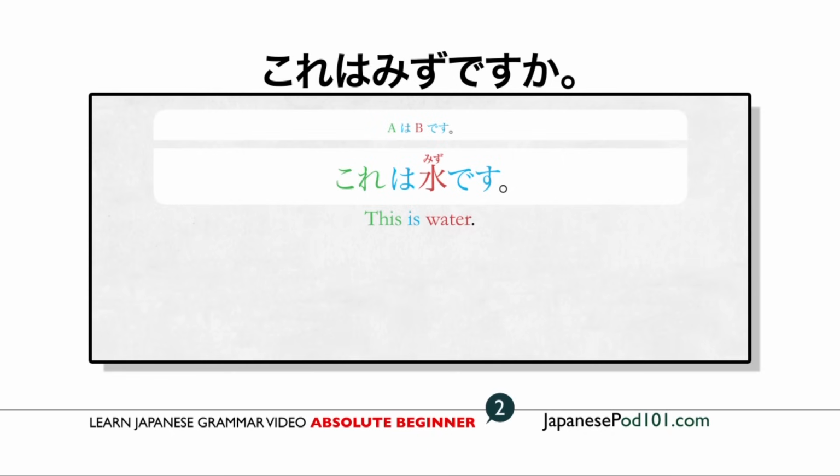For all you know, it could be 7-Up or something else. Well, to turn a statement into a question, add ka to the end. Just one sound, ka. Let's try it. So the sentence これは水です。 becomes これは水ですか? Is this water? So sitting in front of you is a plate of something that looks like cookies. If you know they are sweets, you can say これはお菓子です。 But if you don't know what they are and want to ask if they are sweets, you can say これはお菓子ですか? Are these sweets? Remember, all you need to do is add ka to a statement to make it a question. That's it.